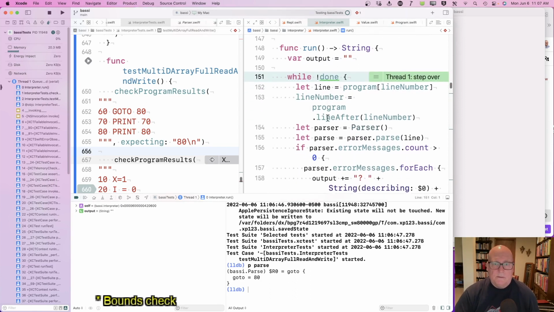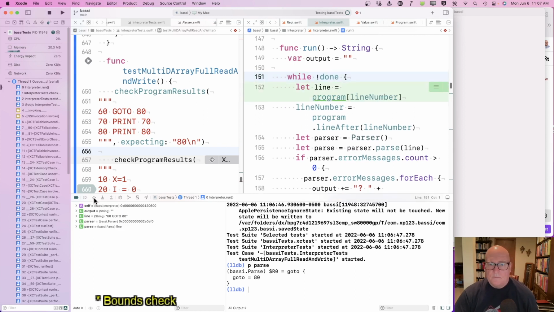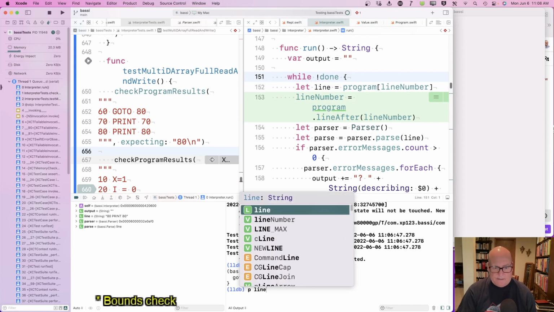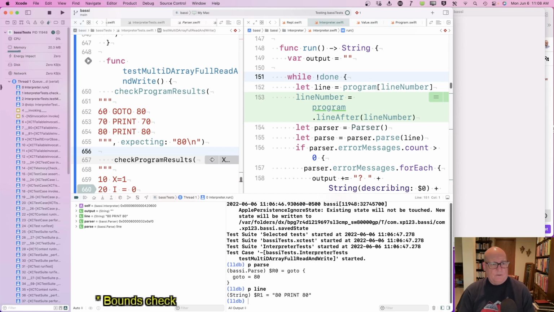Okay, not done. The line should be 80. Print 80.